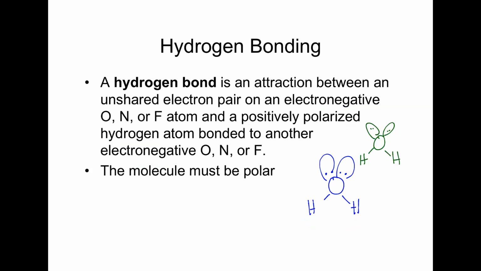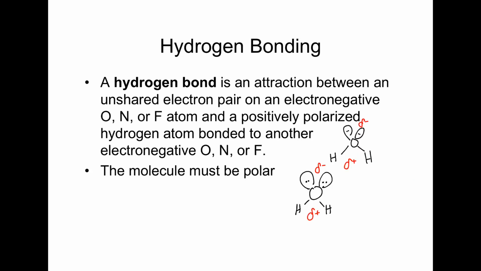Now, if you have two water molecules, the attraction between them has to do with the fact that this is a very electron-rich side, this is the electron-poor side, electron-poor side, electron-rich side. And there's this huge attraction between the partial positive charge and the partial negative charge between the two different molecules. But that right there, this attraction between the positive and the negative, just seems like a dipole-dipole interaction. It's just two polar molecules being attracted to each other, the positive side of one attracted to the negative side of the other. Now I've drawn my molecules a little bit better here and a little bit clearer.